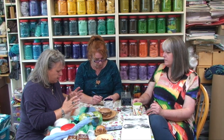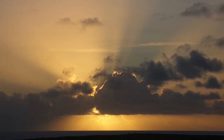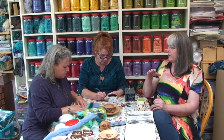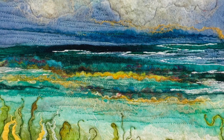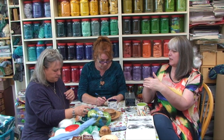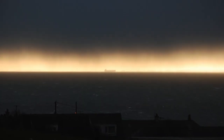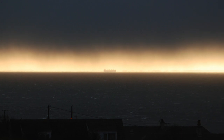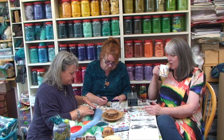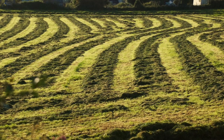One minute I can be sat here and all of a sudden I can turn and look out the window and the light and everything has completely changed. The thing I love is when you get those stormy days but with sunny intervals and you get that shaft of light coming through the clouds, or you get the fields lit up in that vivid green with a grey cloud over the top — it's just gorgeous. I can be sat here sketching out the window or taking a mental note, and then the farmer will come along and put all these lovely lines on the field so the landscape changes instantly.